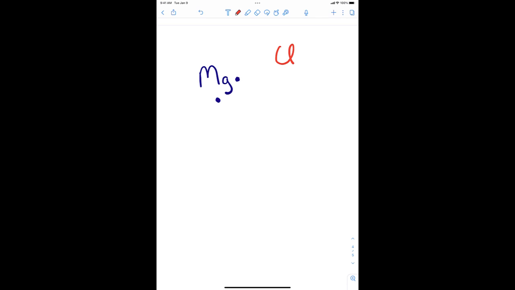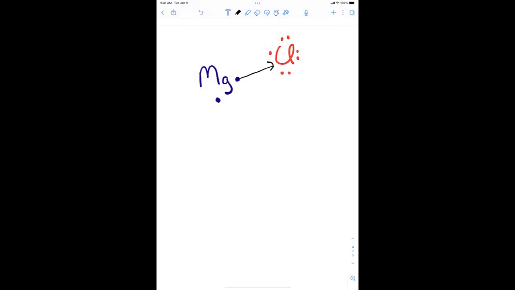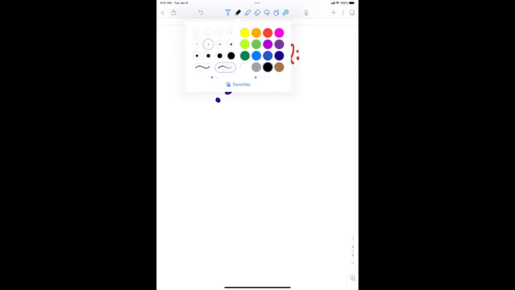So we can go ahead and say 1, 2, 3, 4. Again, we're not pairing up until we've gone all the way around. So there's our chlorine. And so we say, okay, magnesium wants to get rid of its 2 electrons, and chlorine wants to gain 1. So if this chlorine takes 1 of those, now this chlorine has 8 valence electrons, and this magnesium still has that 1 left over. It really doesn't want that 1, but that chlorine can't take any more.